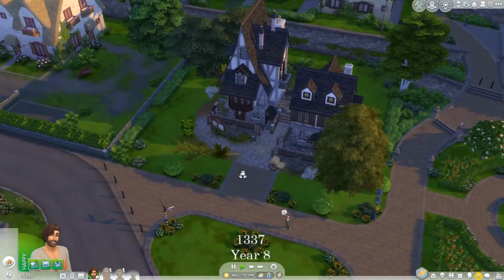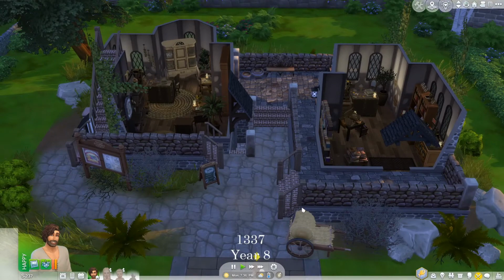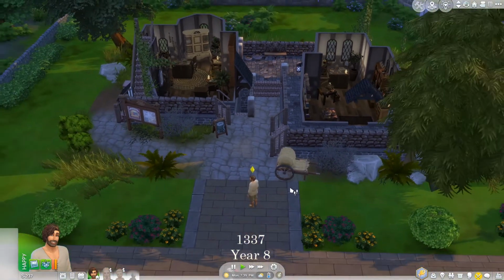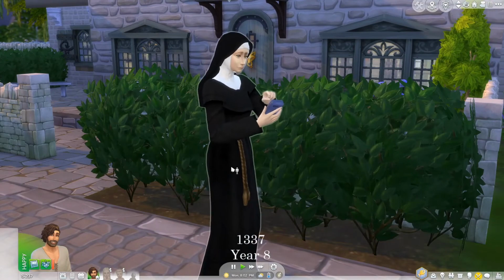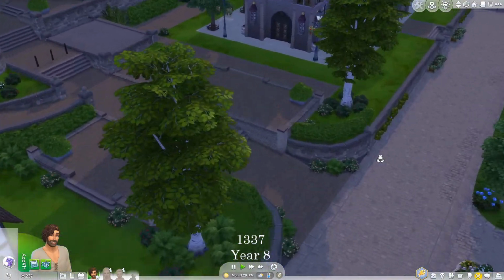This is the Apothecary. All right, here's the Apothecary. I don't know what service I really want this lot to serve. It's a community lot. I just thought it looked cool. Oh, there's Sister Adeline. She's standing outside the pub on her smartphone. But yeah, it's really starting to shape up like a little medieval town.